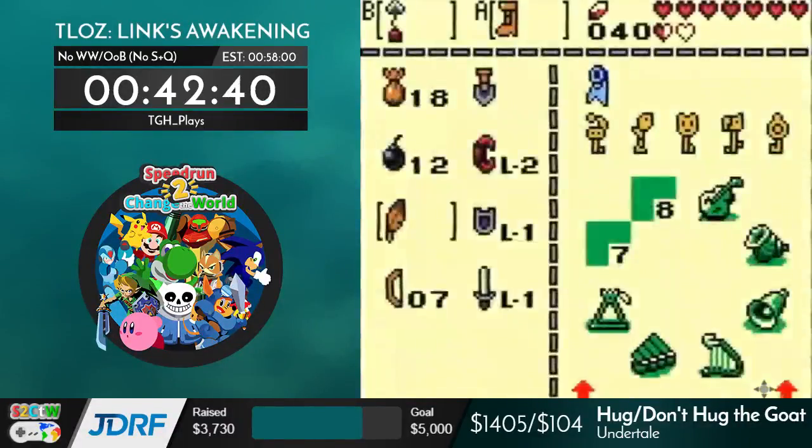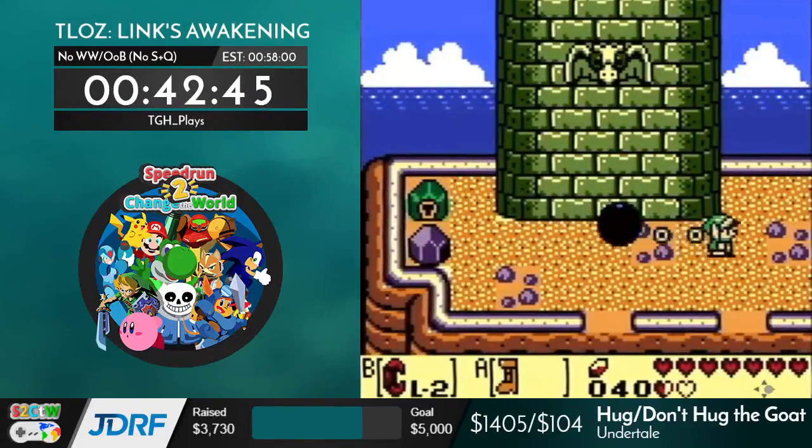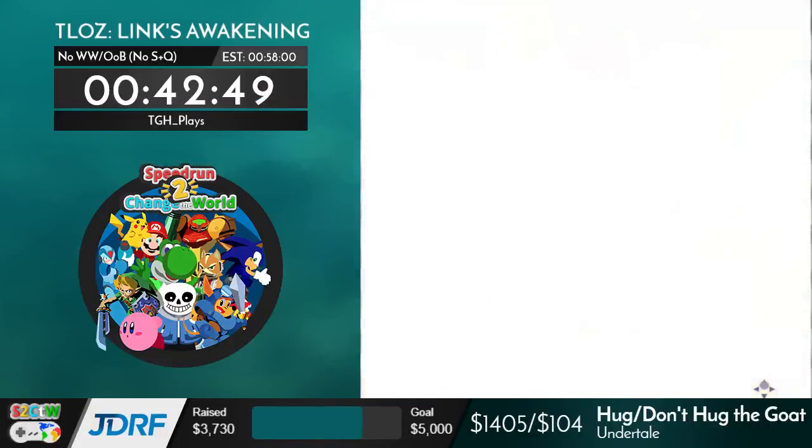Okay, so we're gonna try to manipulate Bow to eat this cutscene as well. And he did. Good. Alright, perfect. So far we're 2 out of 2 on cutscene eats, which is good.